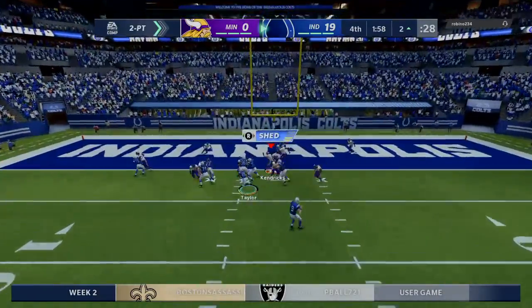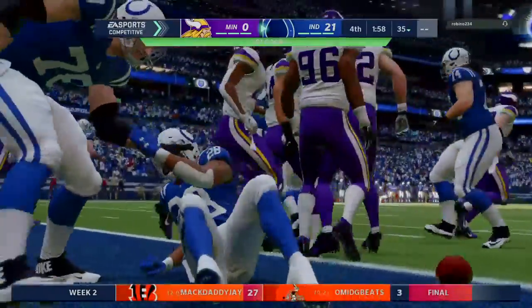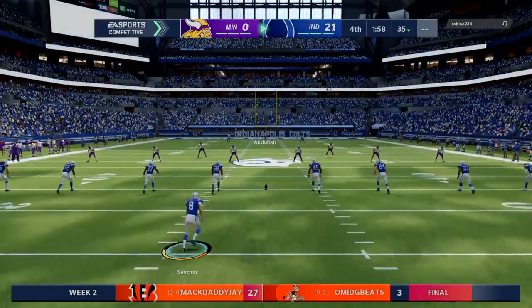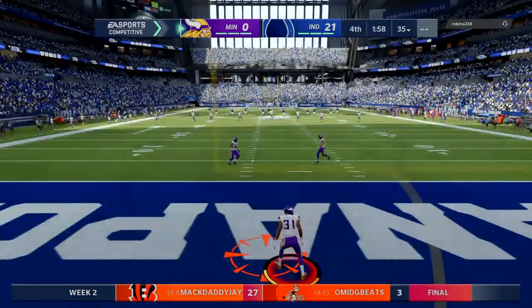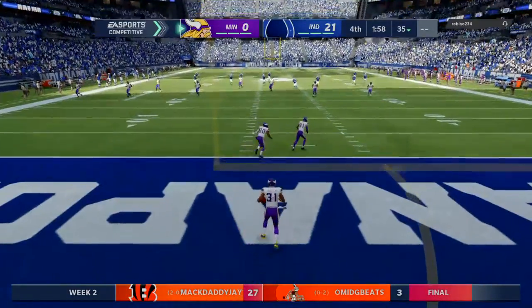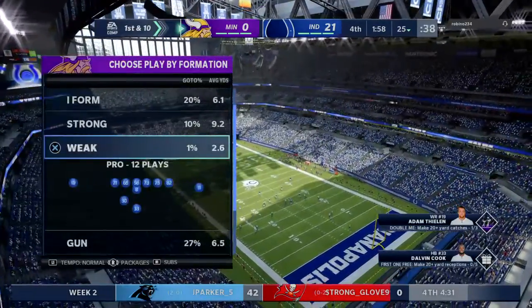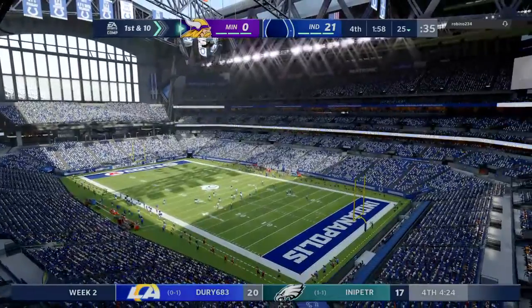They'll let Taylor try and run. And he is into the end zone again as he scores both the touchdown and the 2-point conversion to extend this lead. Sanchez now, he'll kick it away following the touchdown. And no return on this one as the fair catch is signaled for and taken. The Vikings take over 1st and 10 at their own 25-yard line.